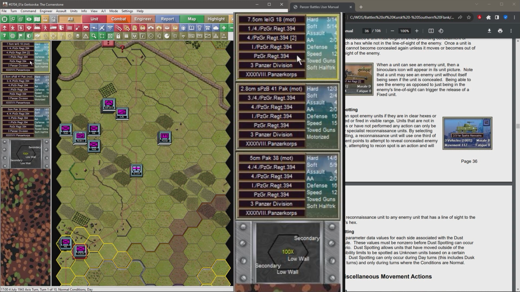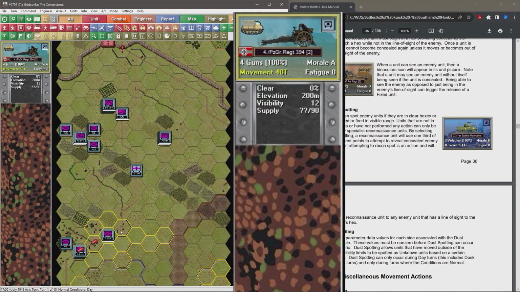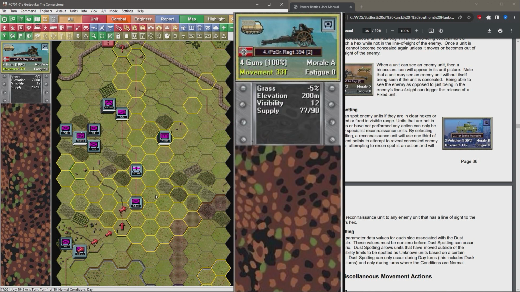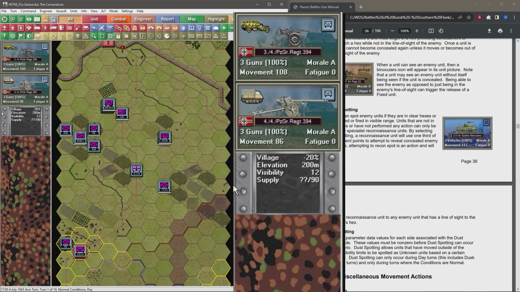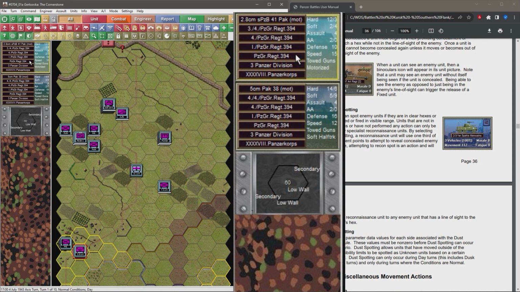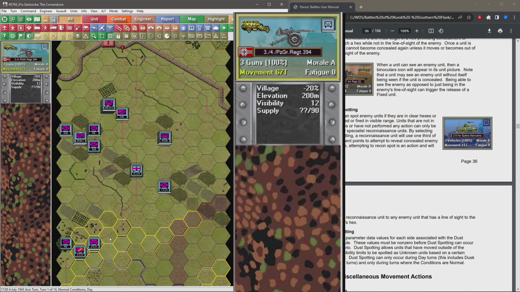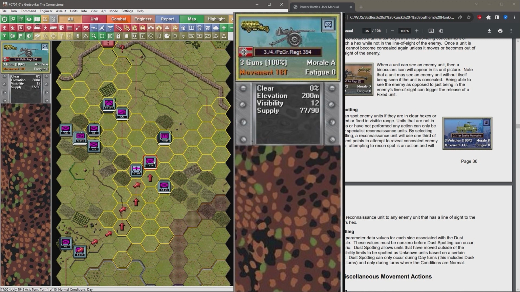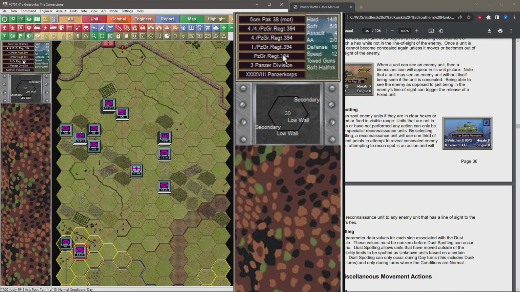The 7.5 inch gun has a range of 14. Oh, rats, can't do him. Wasn't a very good idea. That doesn't matter. Our little anti-tank gun has a range of 4 for soft, 3 for hard. Our AT gun, 6 and 9.